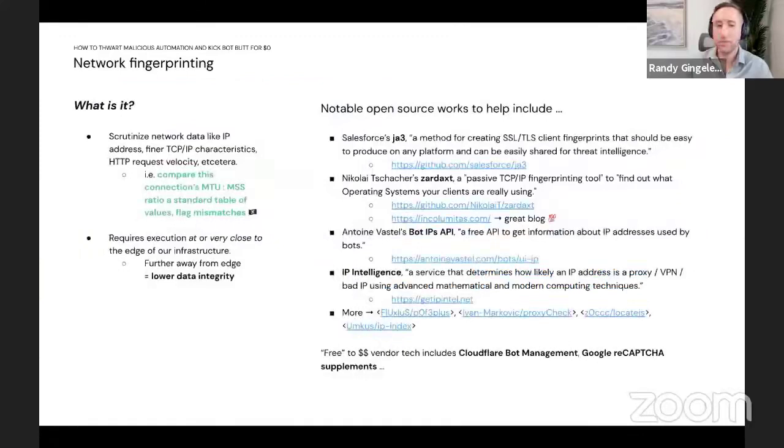Network fingerprinting or network-based bot detection works off characteristics that can be observed from the edge of your architecture and possibly from your WAF. You might consider IP address, subnet, ASN, which is autonomous system number, and just a bucket of registered subnets. Your WAF can also see some HTTP request data, like everything above the request body. You can go as far as to do packet analysis and maybe look at finer TCP/IP or TLS characteristics. You'll have to note that network-based fingerprinting isn't really feasible if you're okay with users coming to you over a VPN, proxy, or other traffic anonymizer. Depends on your personal situation and your business logic.